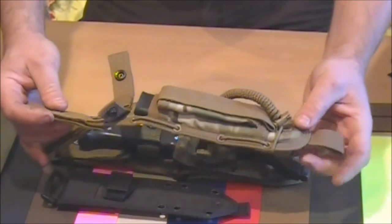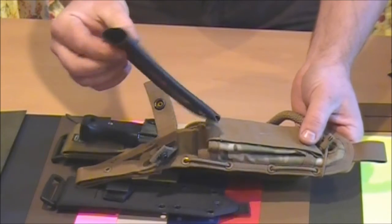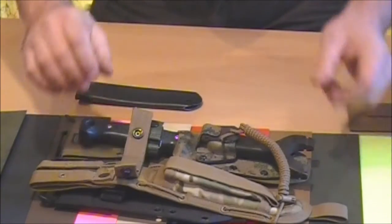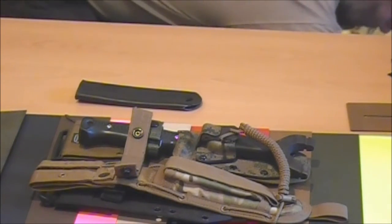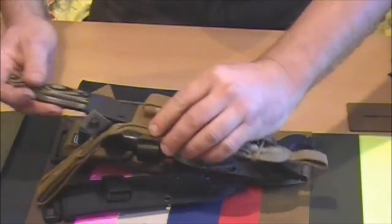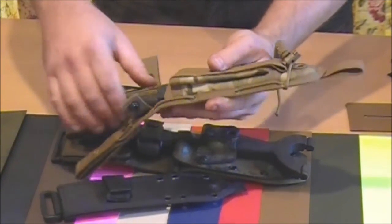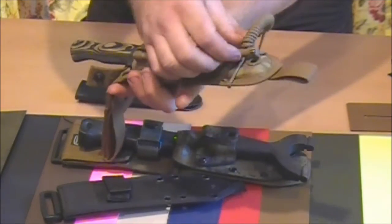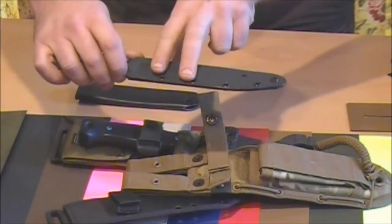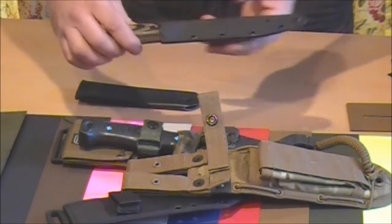This is a Spec Ops Combat Master sheath. It comes with a thermoform plastic tube which you can push a knife into. However, we can take this out and replace it with our own Kydex, such as this, and make our own inserts to make a very nice combination or system, depending on what you want. So it's very easy to play with these. Again, this will bolt onto a tek lock, same as this bit here. It can fit in there, it can fit on most of the other things.